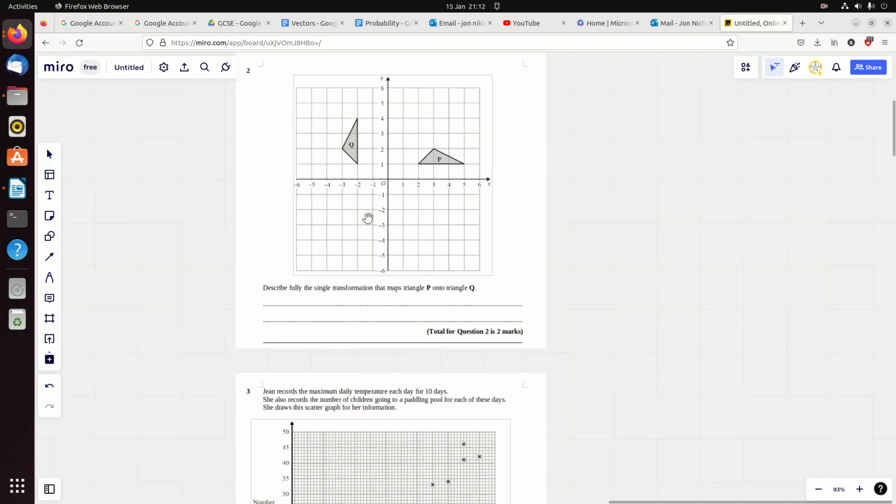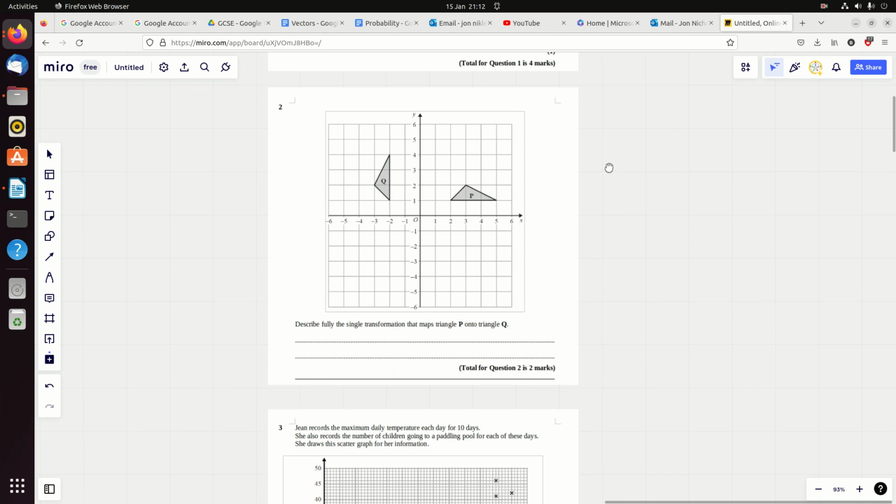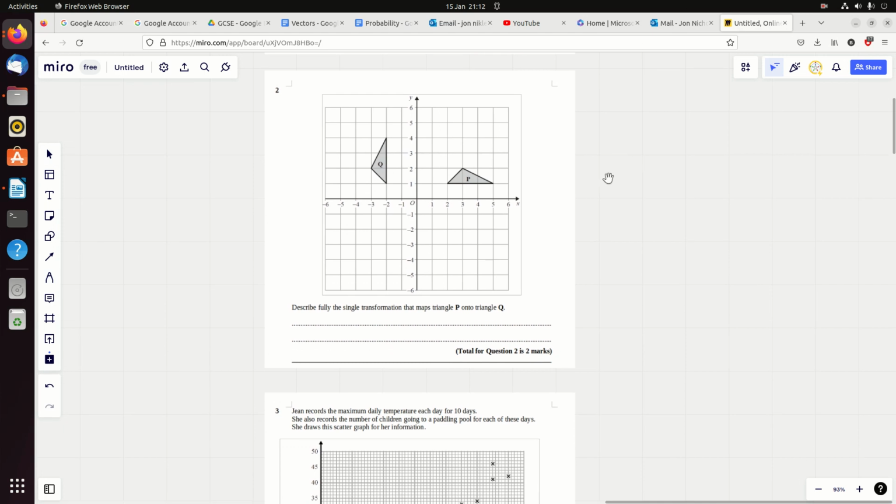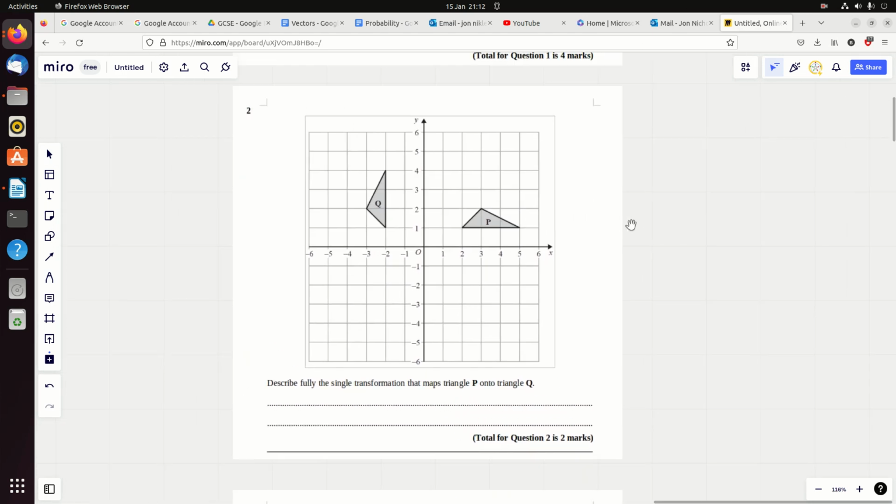Okay, next question 2. Now this was a bit more frustrating. Like the last question, I saw people basically doing it almost completely correctly. In fact, I don't think I saw one person do it incorrectly. But this one is another kettle of fish. People always want to describe more than one transformation, but they always say a single transformation. So don't do 2 transformations. It's got to be done in one go.